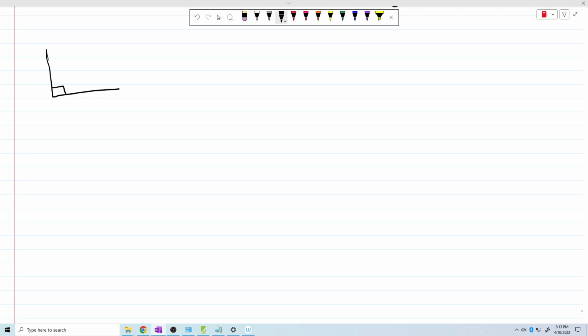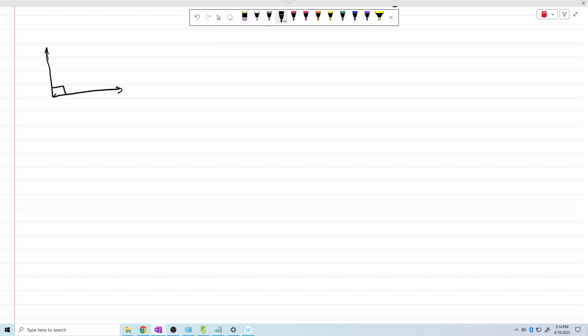You'll often see something like this. You've got two rays, intersecting right there at the vertex or the corner. But then you'll also see this little box here. Just in case you aren't aware, when you see those little boxes, just know that we're saying that they're 90 degrees in math. That's all. So the way you read this when you first look at it is to say, okay, all of this space here is 90 degrees.